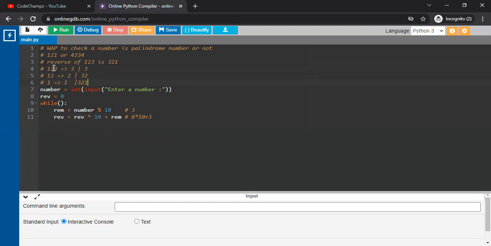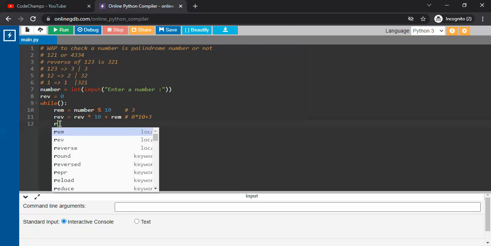The next thing is I have to reduce the number 123 to 12. To do so, we have to do one thing, as we are all aware of. If you divide two numbers, it will give you two results: one is the quotient, another is the remainder. As per your necessity, you will use the operations. Right now, we want the quotient. That is, 123 divided by 10, we will get the quotient as 12.